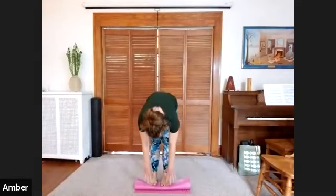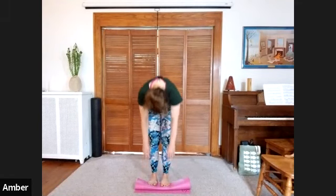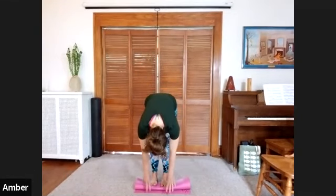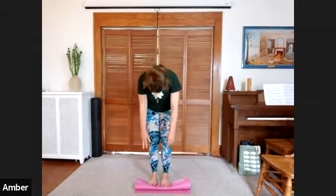This one you're going to feel differently. You're going to feel this one more in your calves. Bending your knees if you need to touch the floor. Rolling back up. Again, rolling down. Far as you can go. Bending your knees at the very end. Again, rolling down.